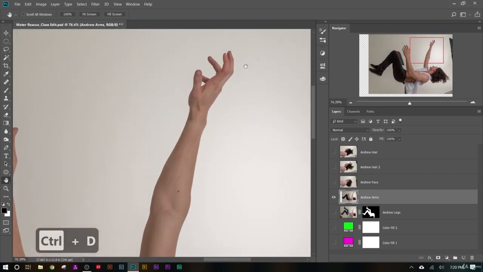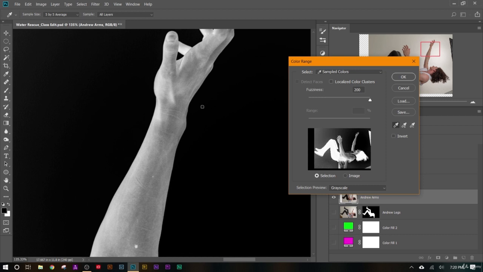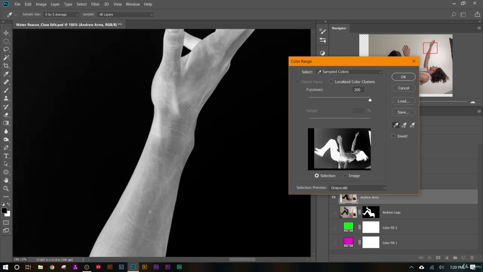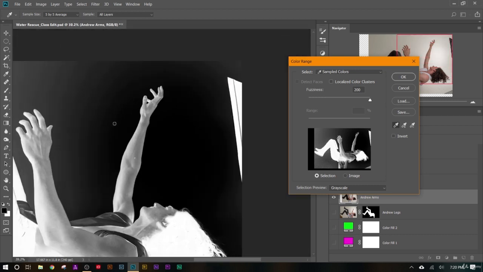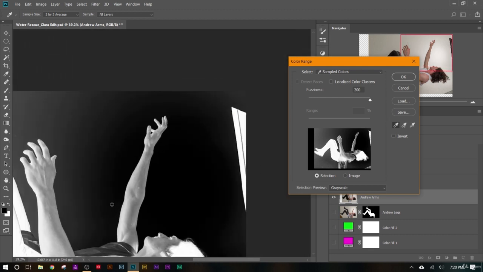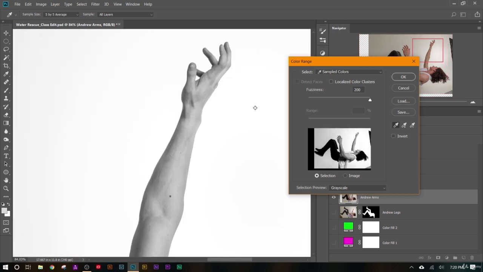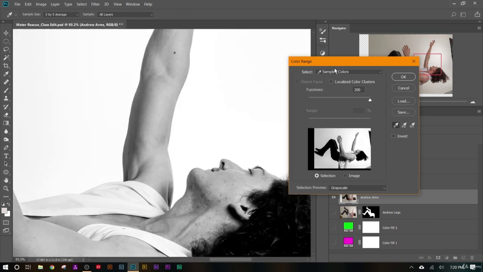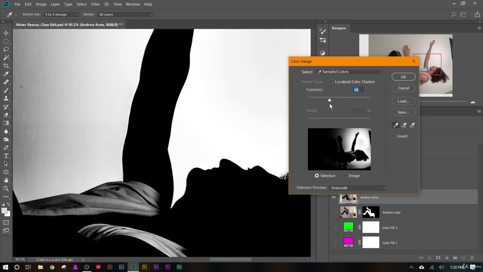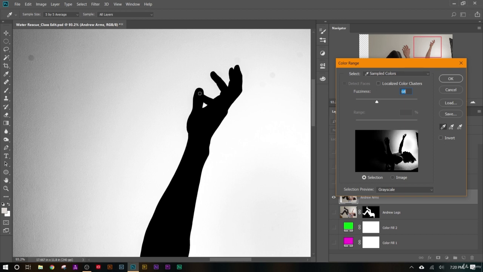So again, we'll focus on this arm, select, and then choose color range. And now we can choose what color range we want to select. So what I'll do is I'll select the background, because the background is more uniform than our subject, right? He has all these different colors within his skin tone, his clothes, his hair, but the background is all generally white. So if I select that and then bring the fuzziness down, you can see this is basically a preview of our mask. So it's doing a great job.